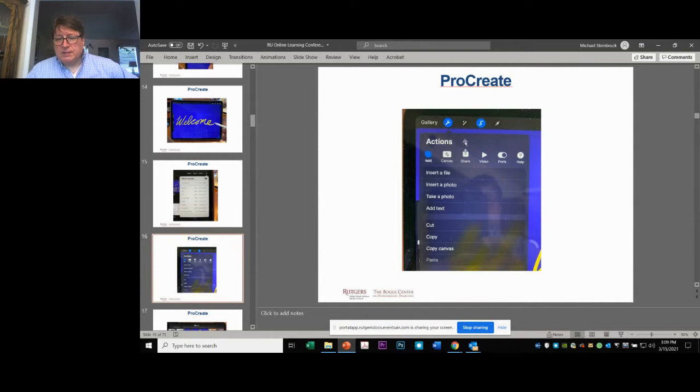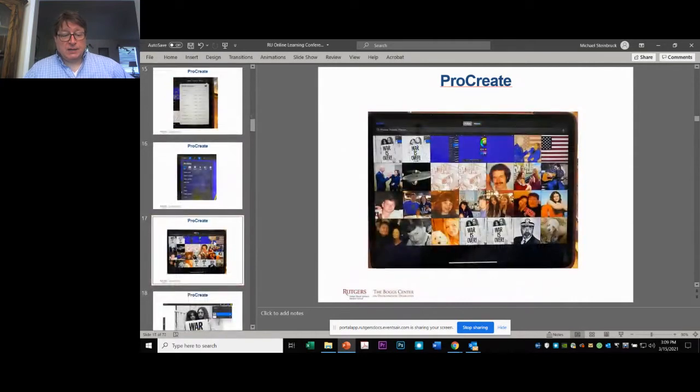You have the ability to insert files or photographs. So similarly to the way you can share a screen on Zoom and annotate on top, you can do the exact same thing here, but you can pull in a PDF or a JPEG or whatever you're pulling in, and then you can use a layer on top of that, and it actually works far better here, and I'll show you some examples of that.